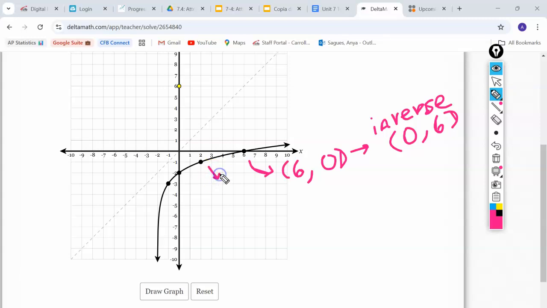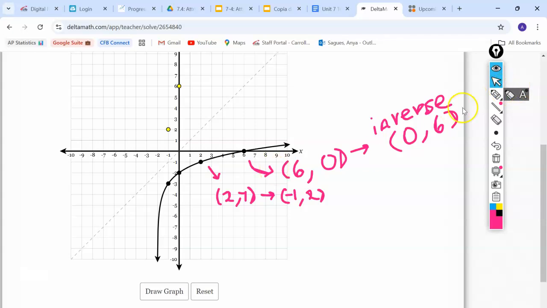So this one is 2, 1. So I switch it to 1, 2, which is over here. Oh, that's 2, -1. My bad, guys. 2, -1, so I change it to -1, 2. If you mess up like this, all you have to do is click on the point again to get rid of it. So it was -1, 2.